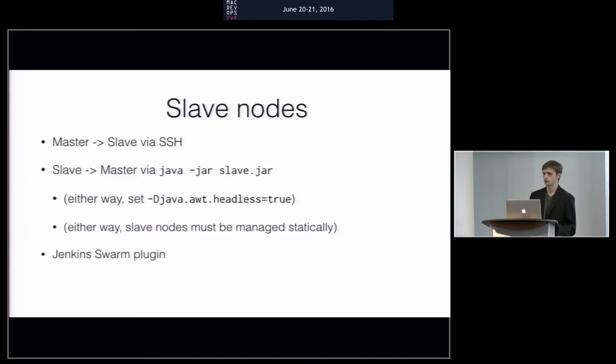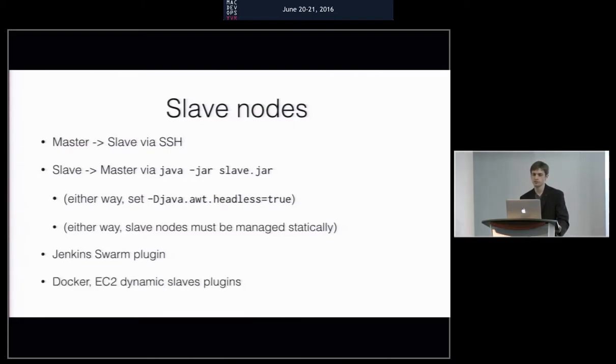There's a plugin called Jenkins Swarm, and the Swarm plugin essentially just lets you put a binary on any random machine, and you can store a token with it so that it will have an authentication to be able to connect up to the master. And you can still have those different machines tagged with different labels, so your jobs still know how to target specific runners. But this lets you dynamically create slaves or different nodes as needed, and then not have to micromanage them one by one.